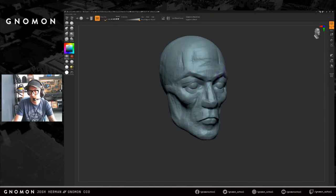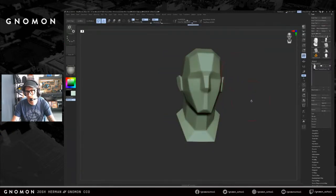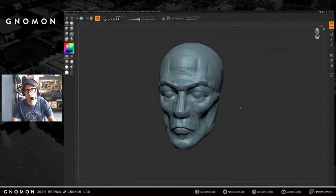ZBrush is super fun. I love playing with this program. But yeah, if you're interested in it, this is the free version. We'll hop back here in a second. If you like this and you want to go a little further and you say, I like digital sculpting, I want to try something different, ZBrush Core, not Core Mini. Mini is the free one.